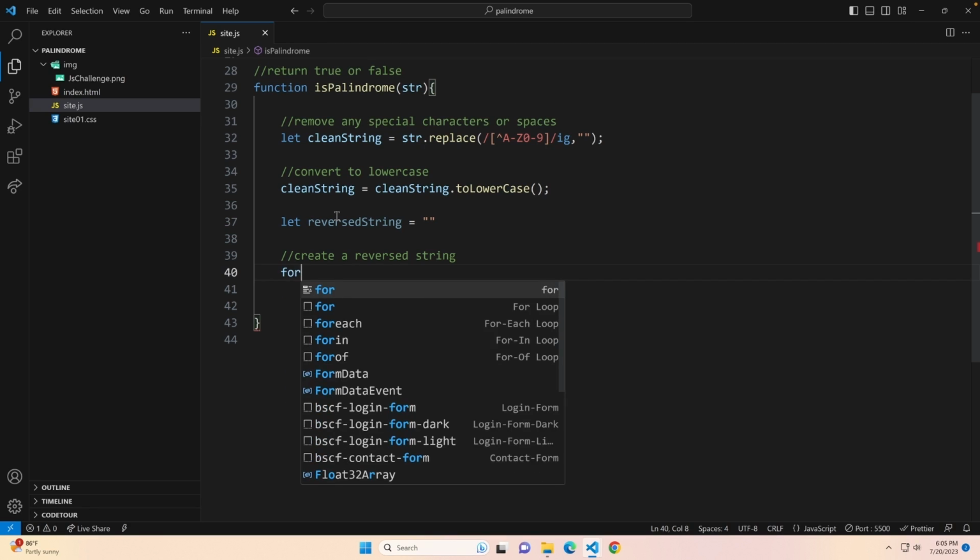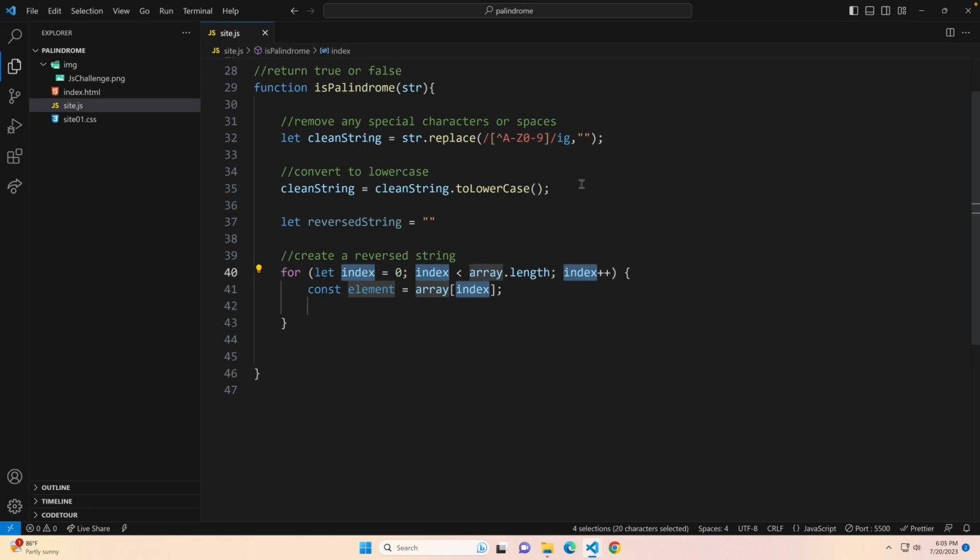And so I'm going to write a for loop in here, and when I'm writing a decrementing for loop, I want to start at the end of the string, and then I want to work my way back to the beginning of the string and add each letter as I go to my reverse string variable here.